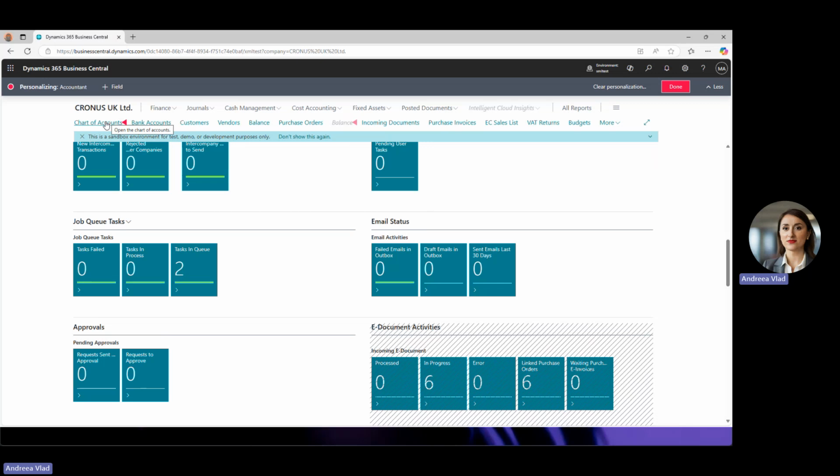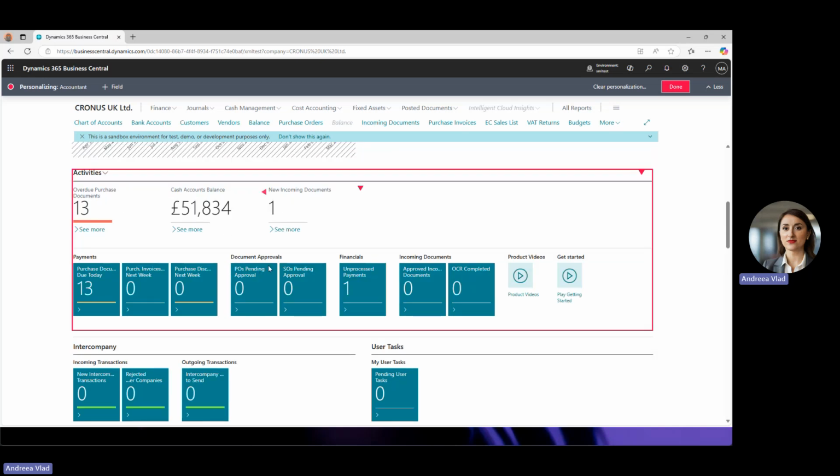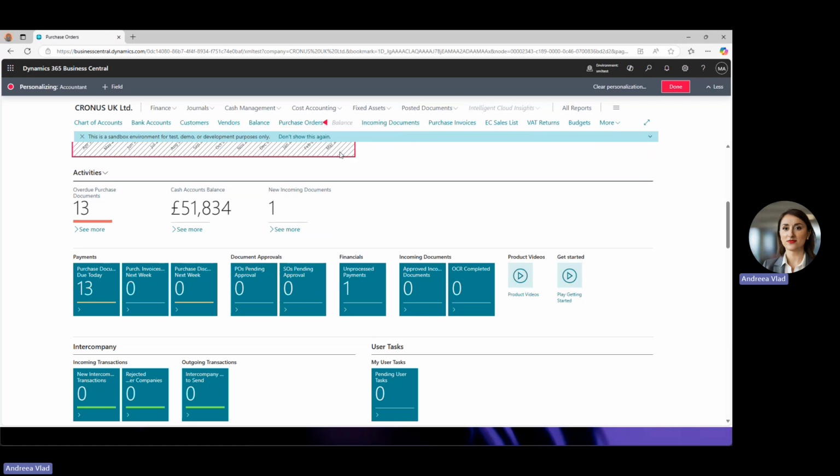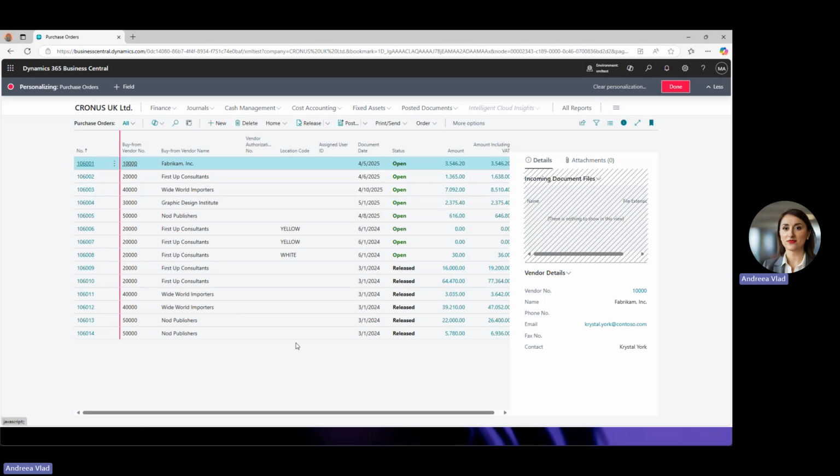Now, within another page, let's say if I go to purchase order, I can easily from within this screen either go by using the magnifier and search for that page, or I can use my cue charts that I've got present, but I can also click on purchase orders and get there. Or if I click on the triangle, I can open that section. So it's loading. I am in my purchase orders now, as you can see. And here, again, I can personalize my screen to see more things or to remove things that I do not want to see.